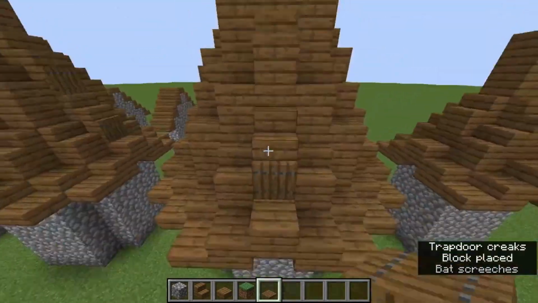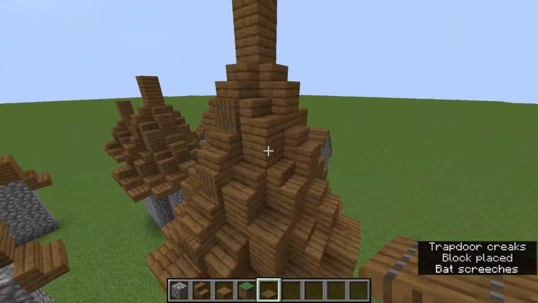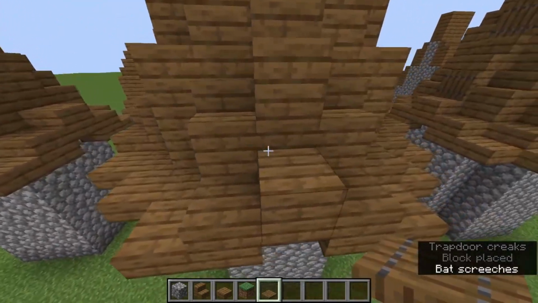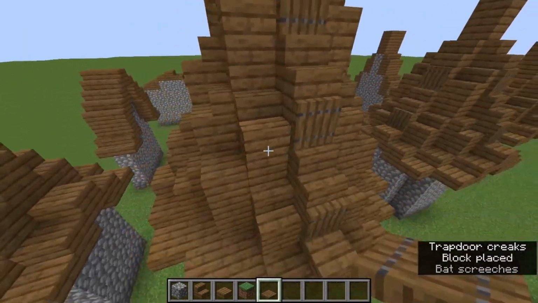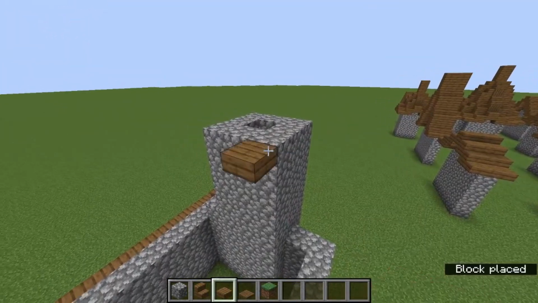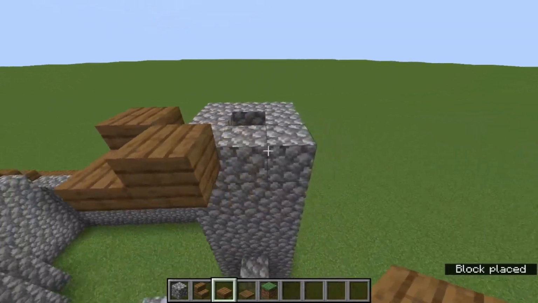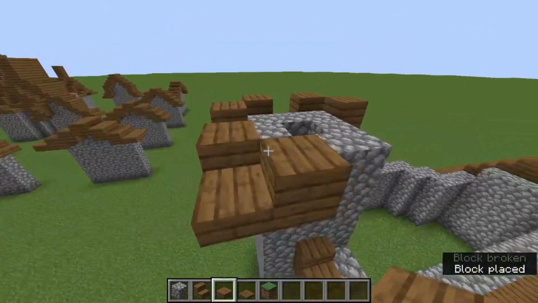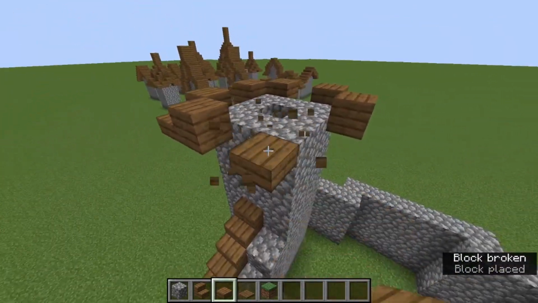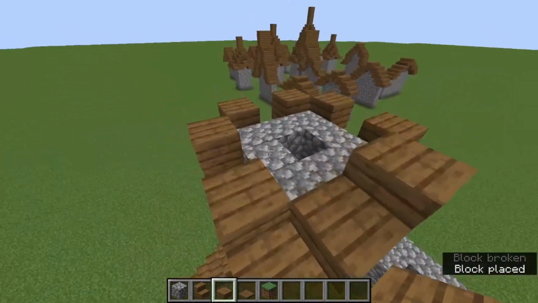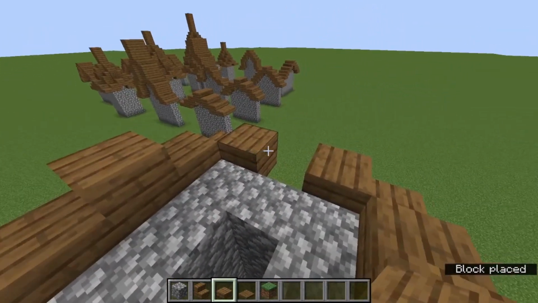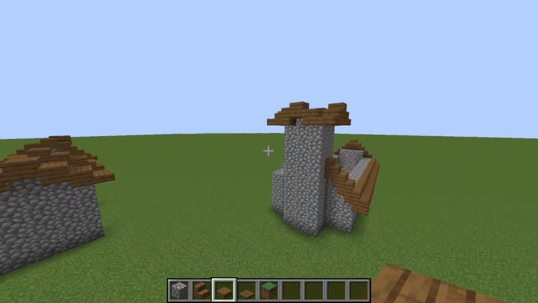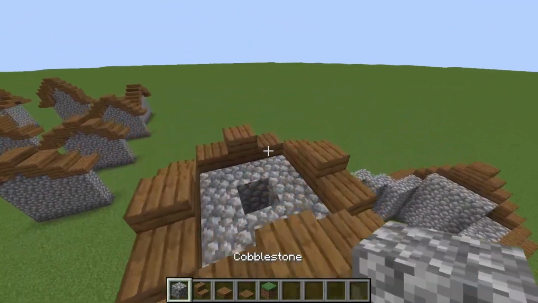Yeah, these are the tower roof designs, and I've got a little baby tower just to show you what I mean in case I didn't really explain anything super well. So in case you couldn't tell what I meant, basically we've got these slabs going like this all the way around, and they match up like this, and you've basically got the slab roof design that I'm going to show you in just a minute.